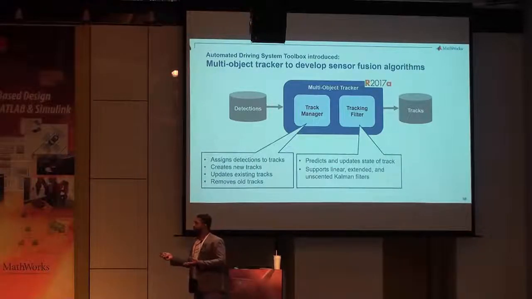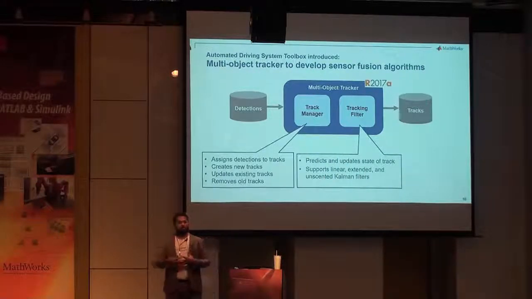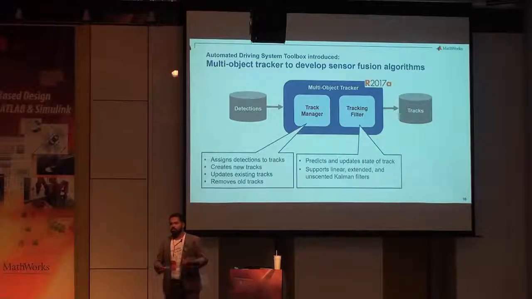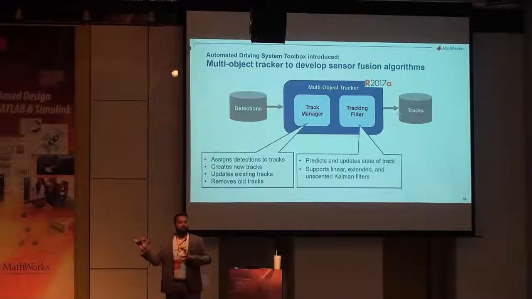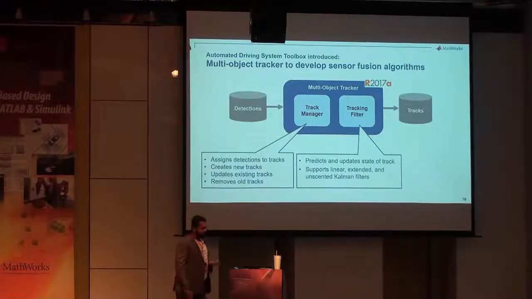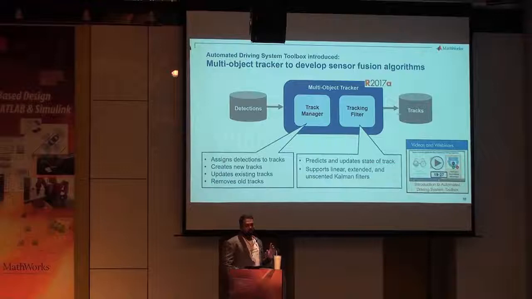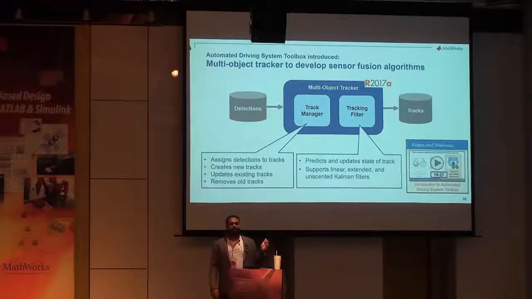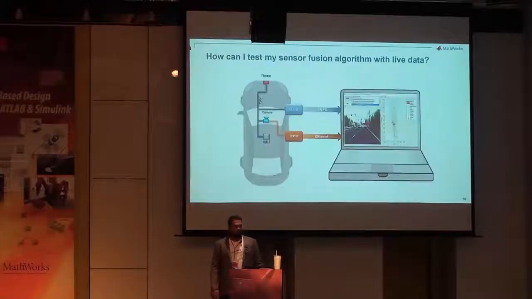And in the automated driving toolbox, we provide one overall high-level object that does both of these components. But in the sensor fusion toolbox, which I'll cover near the end, we provide separate implementations of both of these components so that you can have low-level control. All right, so you can learn more about this particular tracker in a video that's linked here, which, again, we will send to you.